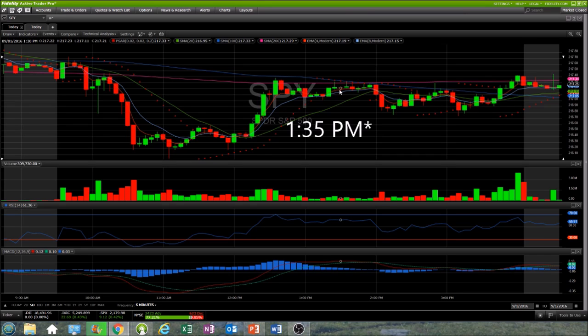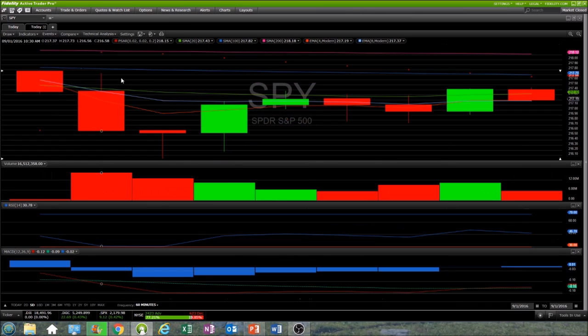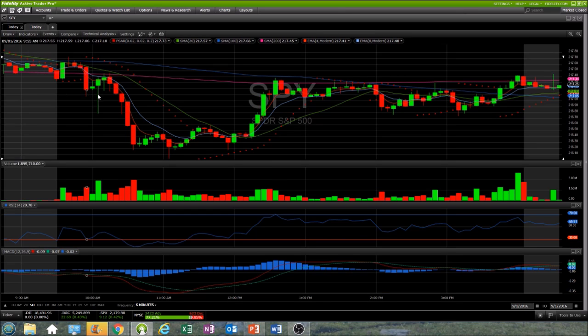And another reason that I was comfortable with this position, because the bulls clearly had showed up and showed a lot of strength. So I am playing against the trend, but what I was looking at was the hourly chart here, and this candlestick had just closed, rejecting from the 20-period moving average resistance. So I knew that we were going to see another test of this resistance level, which was at 217.28, and I was anticipating after this short-term bounce that we would reject from this level and see a pullback. So the hourly chart resistance added confidence for me at that low 217 resistance, which lined up with these 100 and 200 period 5-minute moving average resistances.